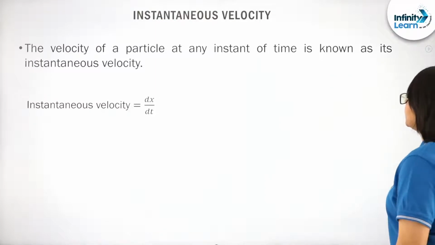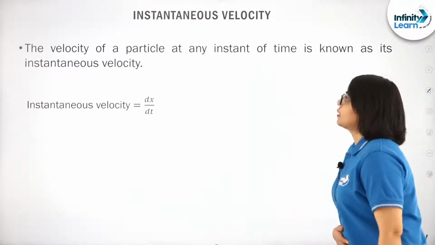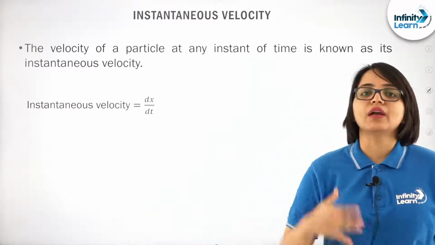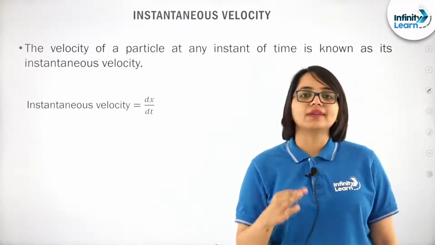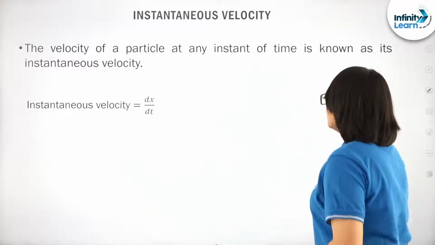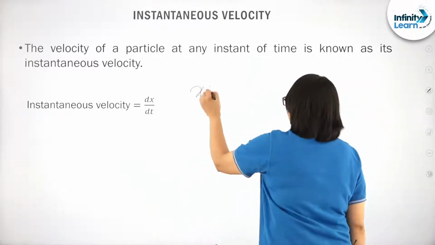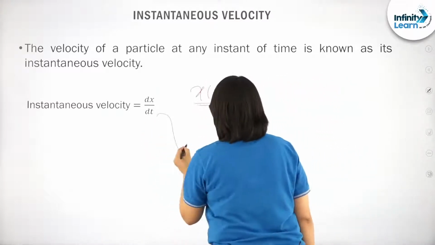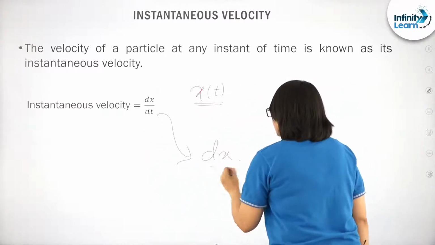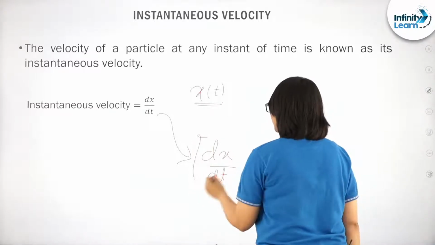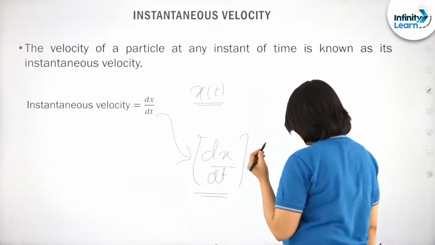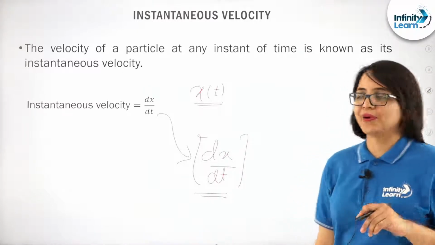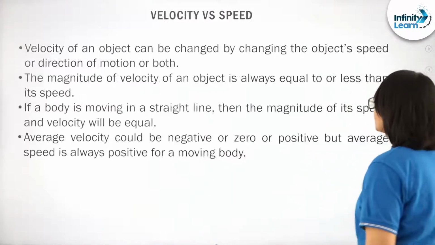Next is instantaneous velocity. So again, like instantaneous speed, instantaneous velocity of a particle is given by velocity at a particular instant of its motion, है ना. Let's say x(t) is the displacement function with respect to time. So instantaneous velocity is given by dx by dt, that is the differentiation of x with respect to time. Okay. चलिए बहुत ही बढ़िया. That's really nice बच्चों. Fine.